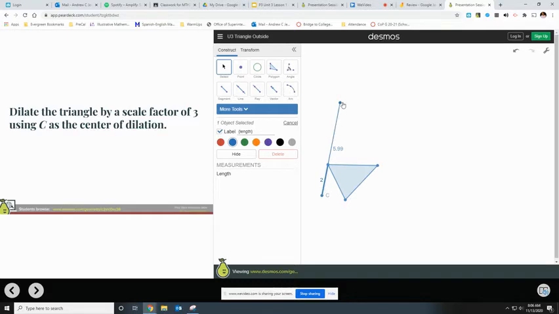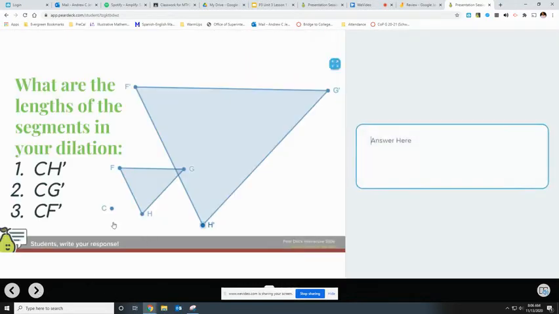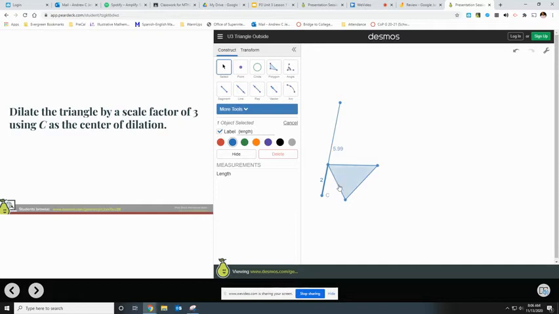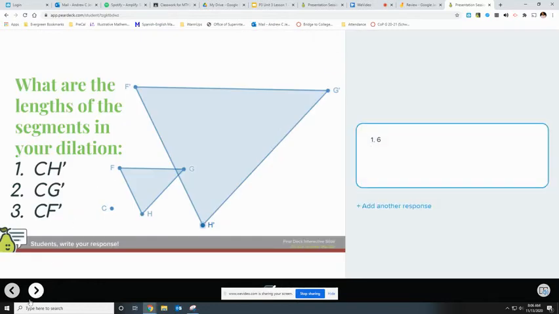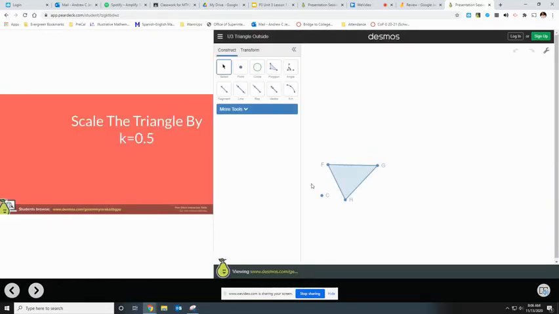Now you know how to get these distances. Now you can answer these questions. So number 1, we know was 6. So see if you can give me 2 and number 3 measuring these distances the same way we did it here. All right, let's go to this last one.